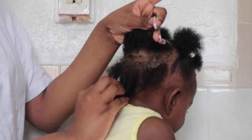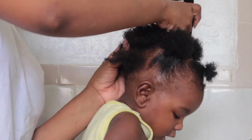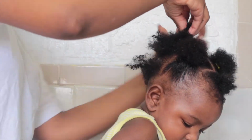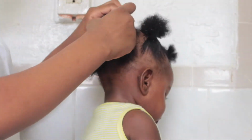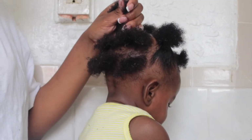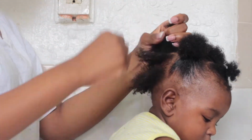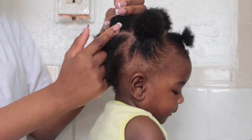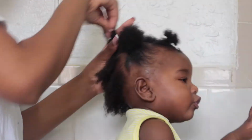And the back of her hair is bald, you guys. Just like my son. My son had this big bald spot at the back of his hair. She has the same. I don't know what it is, but that's how my kids come out of me, bald at the back. Anyway, whenever I do hair, I try my best to cover that bald spot. That's why you guys see me doing a little triangle part, and then I'm gonna try to cover it. You guys will see what I'm talking about. I always try to cover it whenever I do hair.